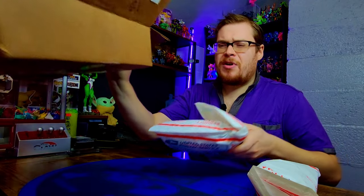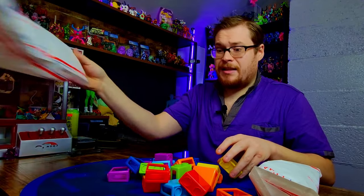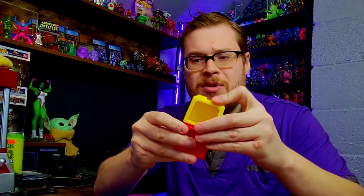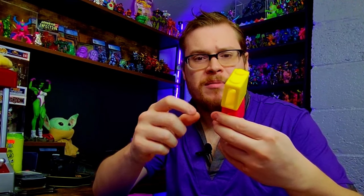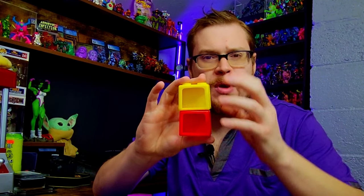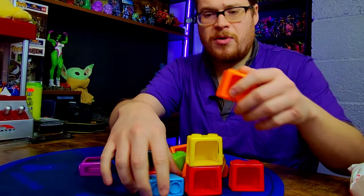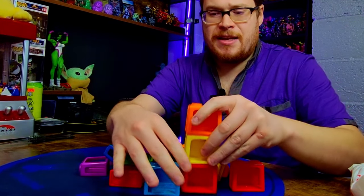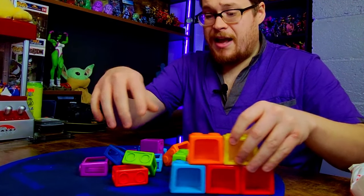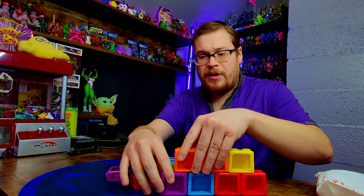Here they are — that is loud, holy crap! So we've got our little Lego brick system. You can stack them and put your Crazy Bones in them. I find they're a little bit awkward in size for the Crazy Bones — I wish they were a little more square and small — but you can fit two of them in each, which is fine, and you can make sort of a whole connecting thing with these and put them on a shelf.